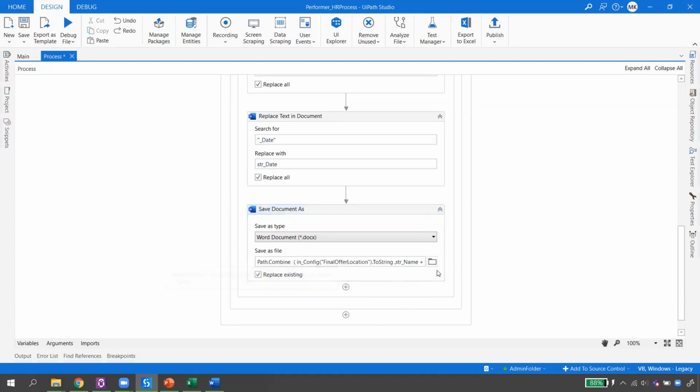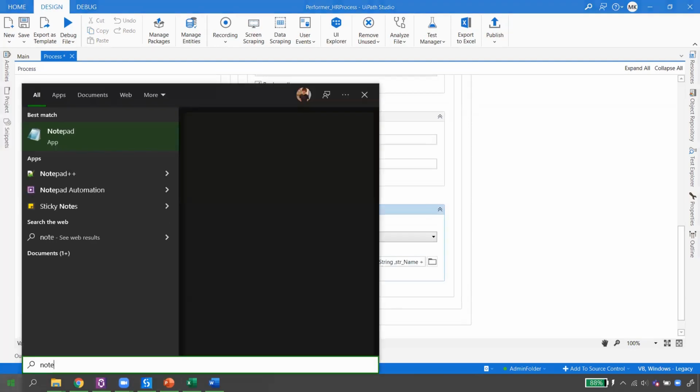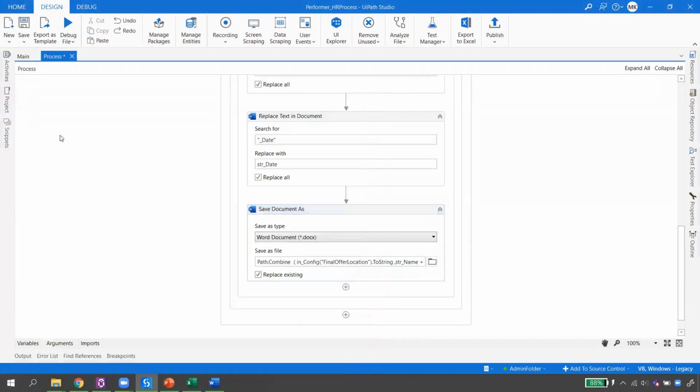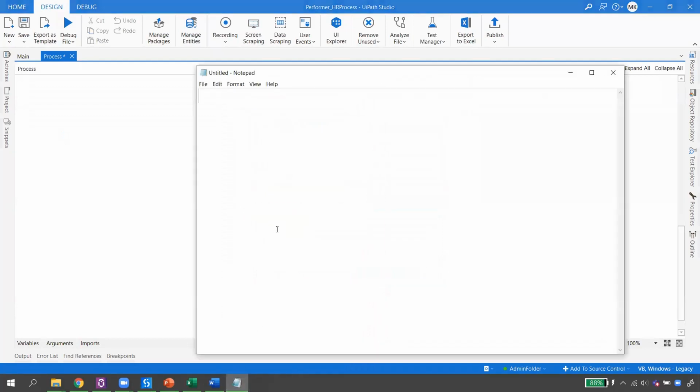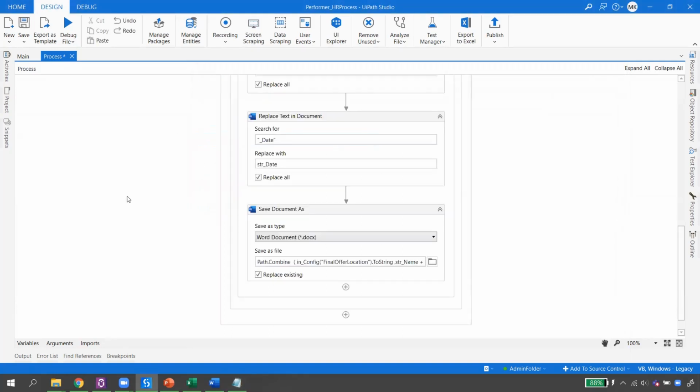Okay, so understood this expression. With this expression I am telling UiPath, let me quickly show it to you what I have done. I am telling UiPath that once the offer letters are generated, you should save as. So when it says save as, I would require two things. One is the path, which I am getting from the config, and then the name of the document. The name of the document is nothing but the name of the person. So it would go to this location, create a doc file with the name of the person and do a save as.